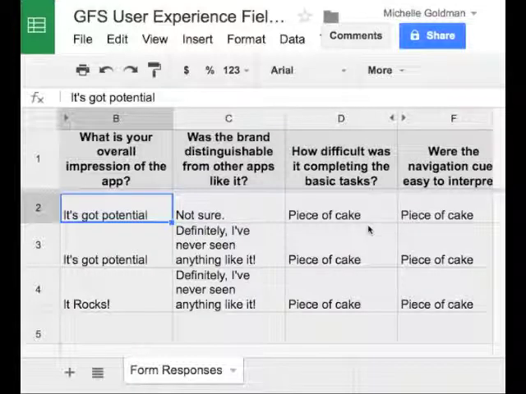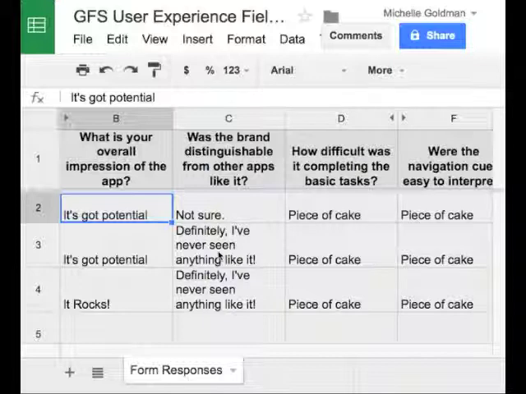And then I have my response form, where I collected the information from the users, their responses. There really wasn't anything negative about the app itself, or the concept of the app and what it will provide.